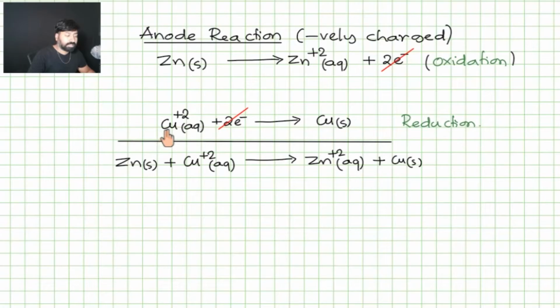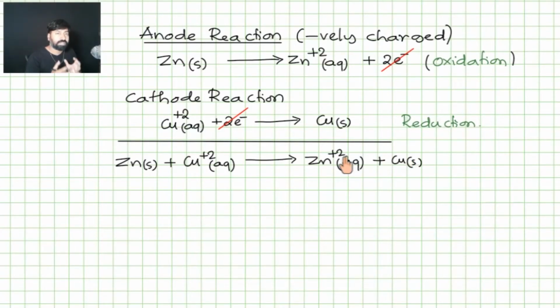Okay. And the second reaction, obviously, should be the cathode reaction. But why cathode here? Because reduction is taking place. The electrode is electron deficient, so it is surrounded by cations. So it is hungry for electrons, and therefore it carries a positive charge, or is positively charged. The anode reaction is always oxidation. The cathode reaction is always reduction.